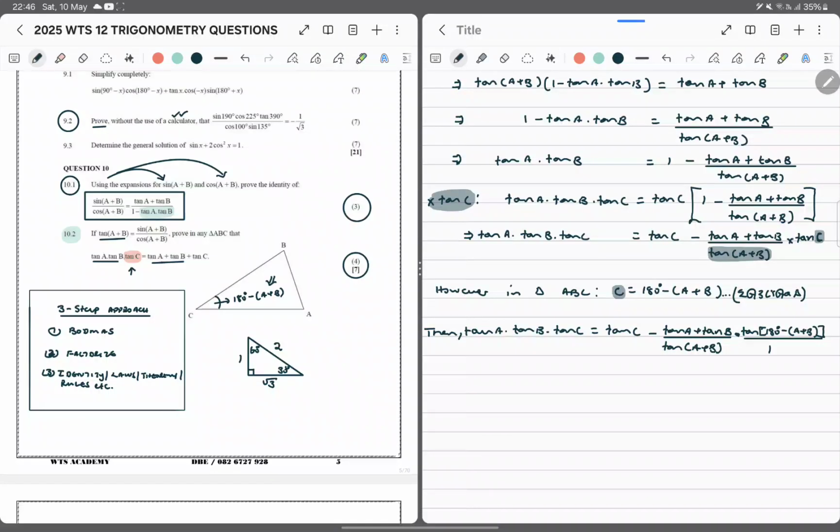Okay, so do you see? We're not going to substitute that because we already want 10C. So 10C ukhona simiyeke njalo, but we deal with this one because we want to get rid of that denominator. So this implies that 10 of A times 10 of B times 10C. Okay, we're going to leave this 10C for now. So this is going to be minus 10.